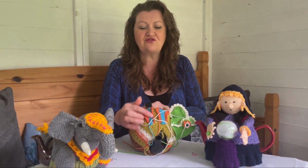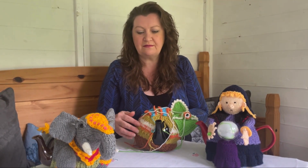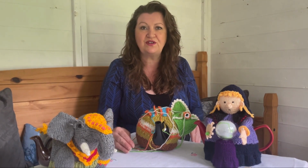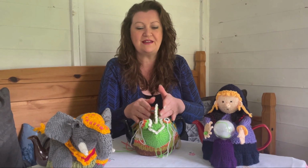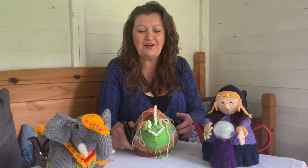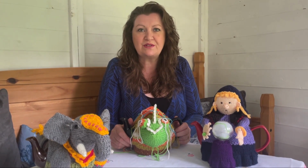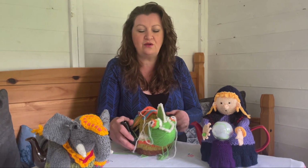And then he's going to have stripes on his back and stripes, well, I suppose on his midriff, isn't it? And because his tail's going to come out and curl around at the side, and he's got to have his funny legs with his little mitteny hands. And that's where I've got to at the minute. And I really like him, actually. He looks really cute. He did look like he was related to Kermit the Frog this morning, but I've worked on him a bit more since then, so he looks less frog-like and he's starting to look more reptilian now.